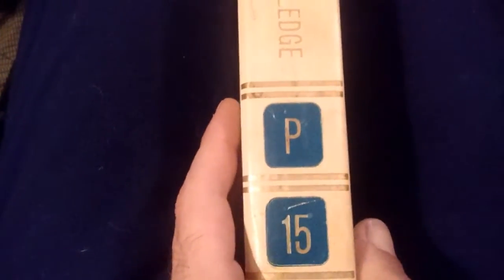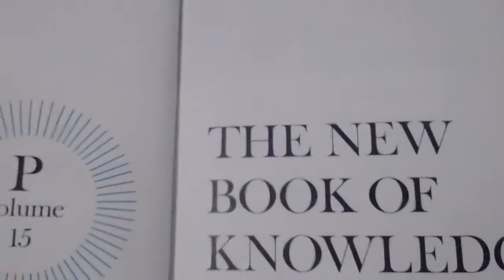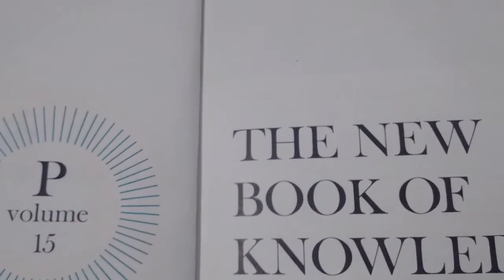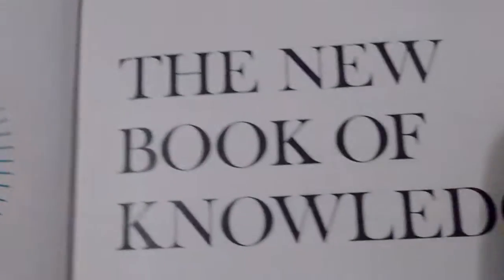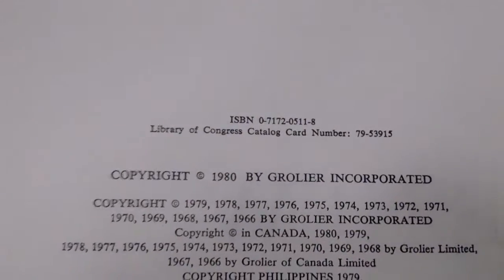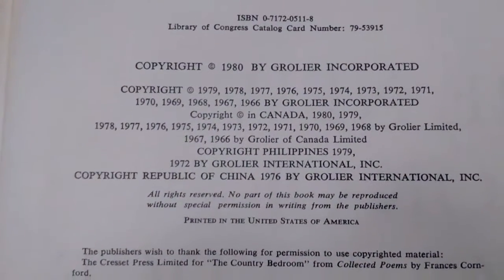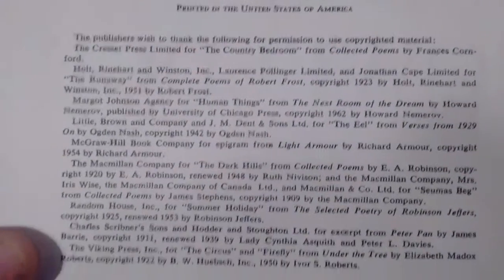So I am going to be using these to show what is on the internet now and what we believed we knew back in 1980. I believe that's when this book was published, or written — that one was actually made. It's the 15th edition, the New Book of Knowledge. There are also books along with this; I don't know if they came in afterwards every year, but they go up to 2002. Here's the Library of Congress catalog card number, copyright 1980, and I can't find anything higher than 1980 on this book. So I'm assuming that is the year that it was made — just an assumption though.